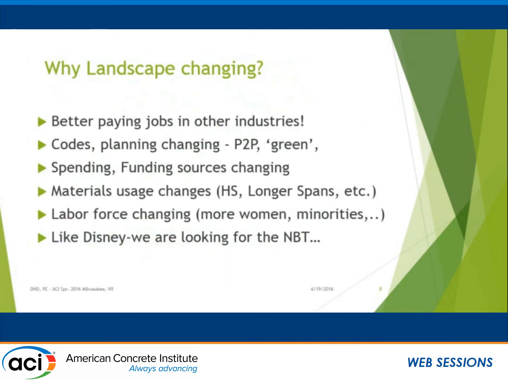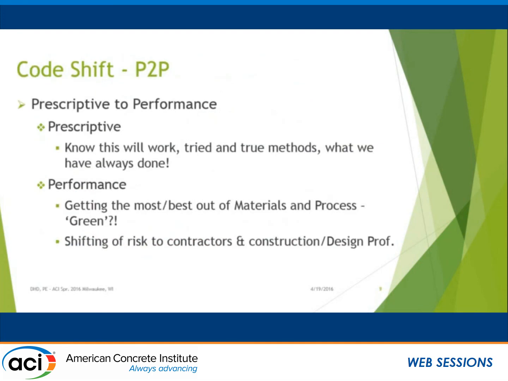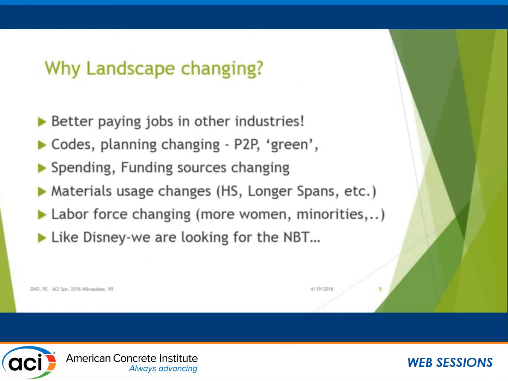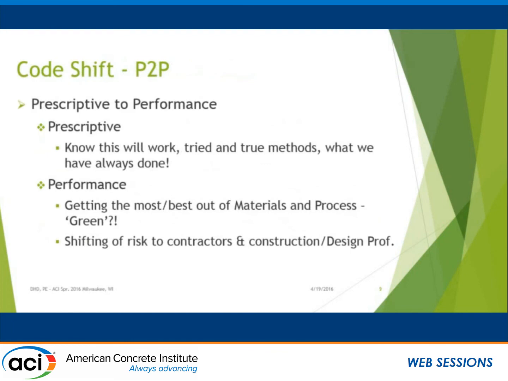Why is the landscape changing? What are the factors affecting the landscape? Well, better paying jobs in other industries is the key. So we've got better paying jobs in these other industries. I'm going to go through a slide on each one of these now because there are individual trends of what's going on in the industry. So we've got the better paying jobs that are drawing people away.